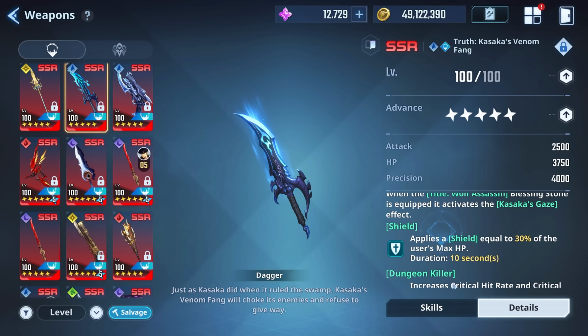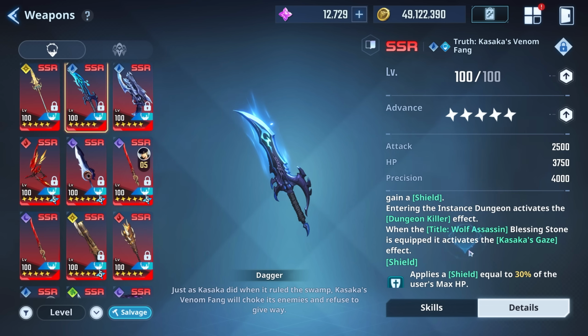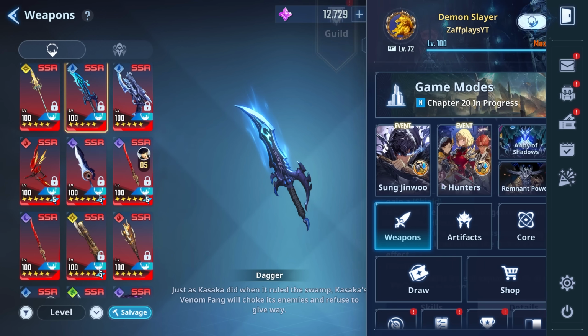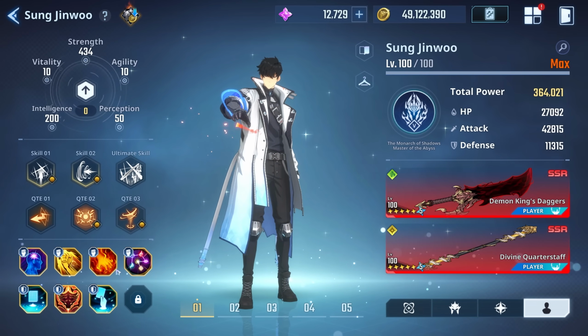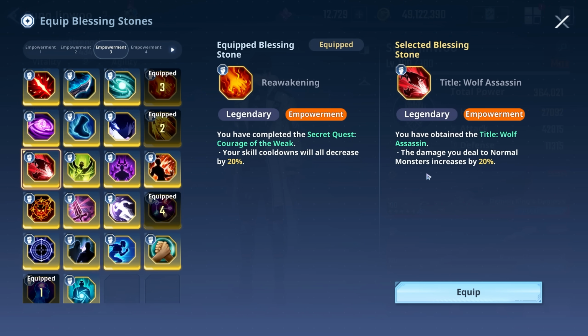We also have this effect here. On top of the 30% shield, we have the Dungeon Killer effect. So as you can see, when entering the instance dungeon, activates the Dungeon Killer effect. And also, this bonus here is pretty good too. When the title, Wolf Assassin, Blessing Stone is equipped, it activates KASAKA'S Gaze. So this right here, this Blessing Stone at the legendary mark, gives us a 20% damage bonus to a monster. So if you have this for some reason, you can use the KASAKA'S Venom Fang, and also have a bonus of 20% to bosses. Very good.